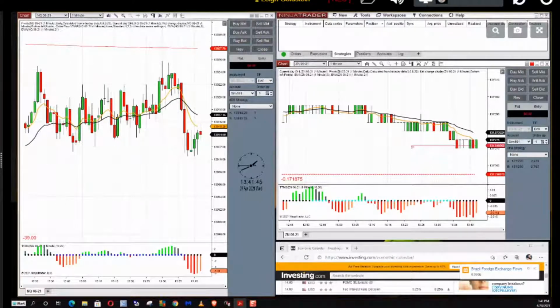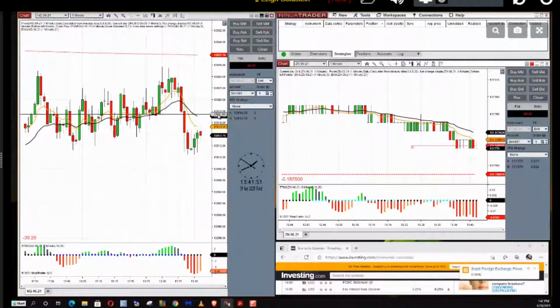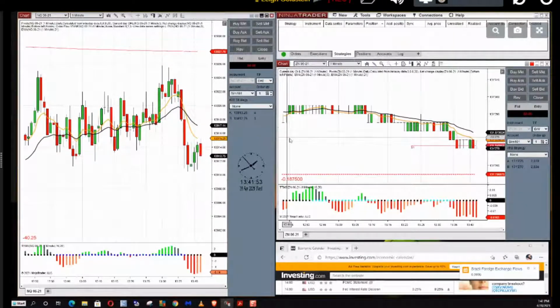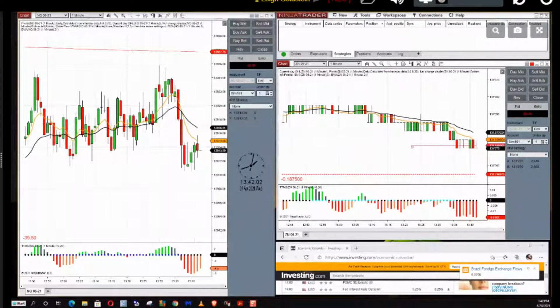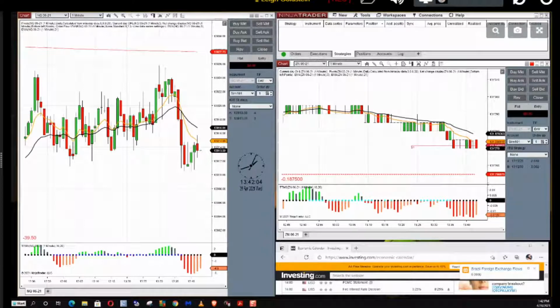Okay. So we have quite a bit of time. Watch the market. I don't think that there's going to be any change to the interest rate. That would be very surprising. That would be a shock. It wouldn't be a surprise, it would be a shock. So we'll watch the market move a little bit.